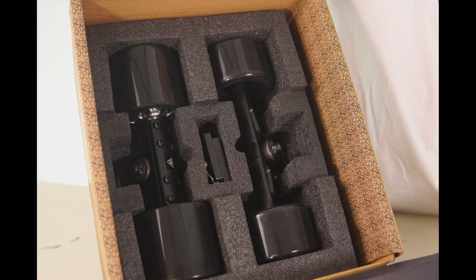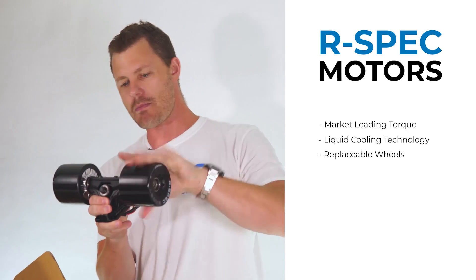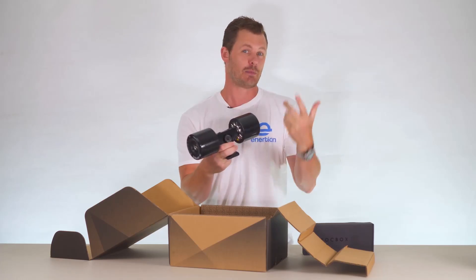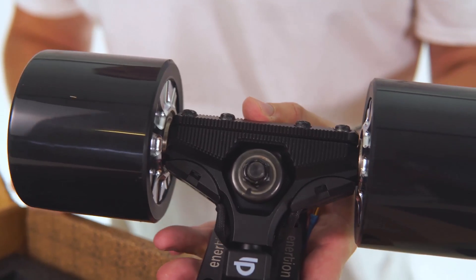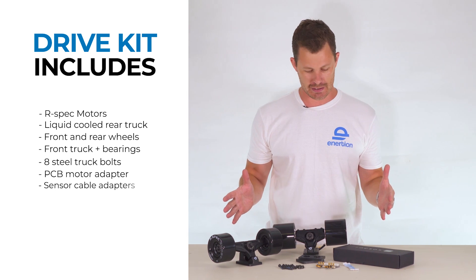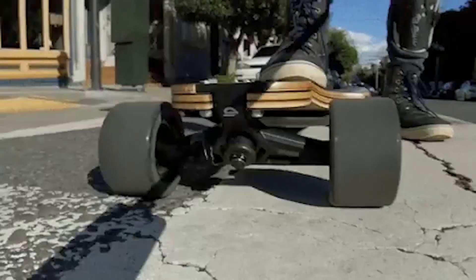Back in November 2018, Inertion released the R-Spec Drive Kit. It's basically a box for the motors, trucks, and wheels — all the good stuff to make a really powerful electric skateboard. It's the same stuff we use to make the Raptor electric skateboard, and we made it available in a simple package so builders across the globe can buy this kit and put together their own version of a Raptor electric skateboard. So we're really excited to go through the different builds that people have made here.